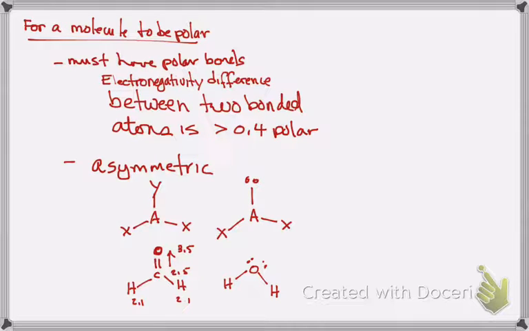Symmetric or asymmetric. I got those two words mixed up. Symmetric or asymmetric. It's actually asymmetric because it has lone pairs, right? That's all you have to look at. The bonds are polar, okay? Again, we talked about 2.1 before, 3.5. Okay. So the electronegativity difference is definitely bigger than 0.4. Definitely falls in the class it's polar. The dipole for this molecule points actually in this direction. That's a little bit tricky, but there is a plane of symmetry between the hydrogens, and that's the direction the dipole follows.